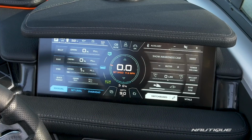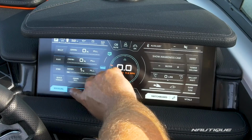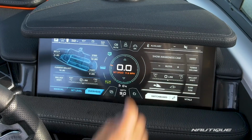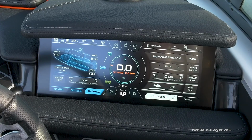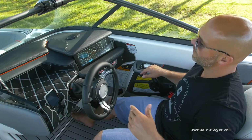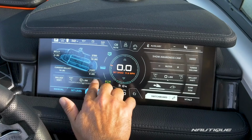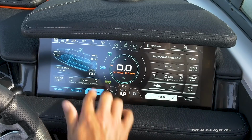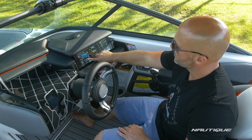We move on to the ballast screen. Here's where you can manually adjust your ballast tanks. You can set them each to a given level. And one of my favorite features, and a unique to Nautique feature, Ballast Shift. This allows you to level your load if you have too many people sitting on one side of the boat. You simply just add 50 pounds at a time. The ballast will activate and adjust and level your load out so you're ready for clean wakes on both sides.